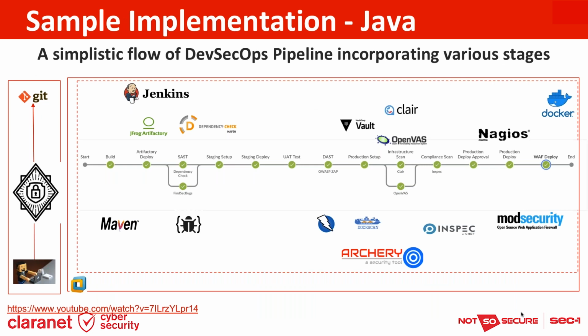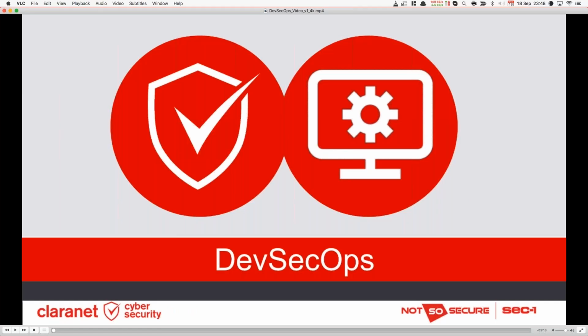Now that brings me to a point where we have discussed various portions of the DevSecOps pipeline. This is how a DevSecOps pipeline might look. This is where we have taken a basic Java application, put it into a DevOps pipeline, and then added security checks all around. So instead of explaining this here, I would quickly play a video which should give you a quick idea.